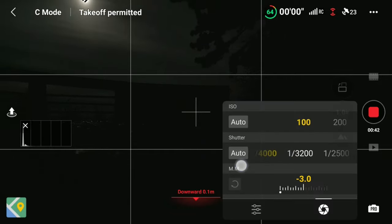Now you have dialed in the perfect settings for your drone, arrived at the location at the perfect time, put on the right ND filter and nailed the exposure perfectly. In order to use all of that to get beautiful drone video, I'll show you some basic drone moves that are easy and work perfectly. More often than not, very complicated drone moves do not look better than the basic ones.